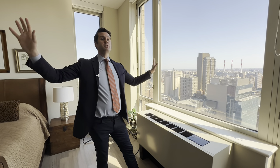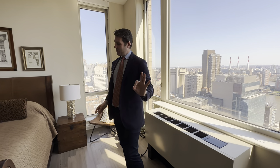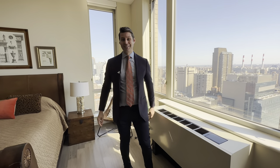This is a doorman building, full-service, with an unbelievable roof deck with tons of views. You think the views are good here — there's amazing views upstairs. There's a garage, a gym, a playroom — everything you need. What's very important to note is that there has been an assessment, and all the work that would ever need to be done has already been completed in the building. So you get to move in to a move-in-ready place and not have to worry about a thing. Come and check it out today.